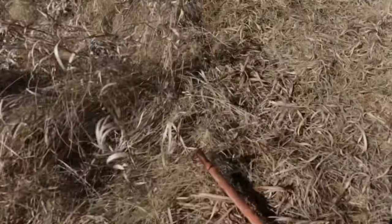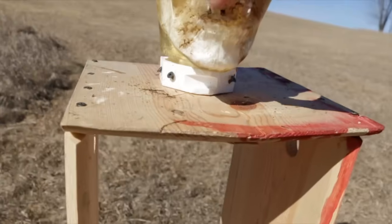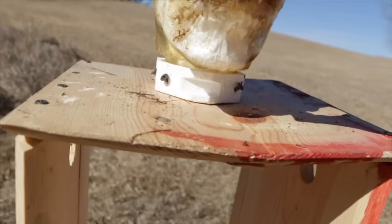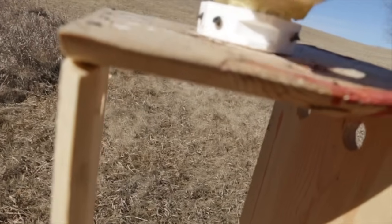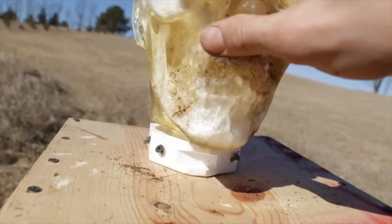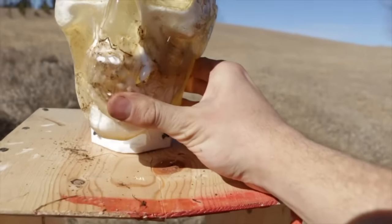The stone point finally broke, completely destroyed. But let's check out the skeleton. We hit him right in the, oh, we knocked out all of his teeth. He ain't gonna be eating anytime soon. But, oh, his jaw's broken in two places. Yeah, that would have hurt. Knocked out all of his teeth, his jaw's broken. You know, he might not have died again, but that was certainly not something you want to live through.